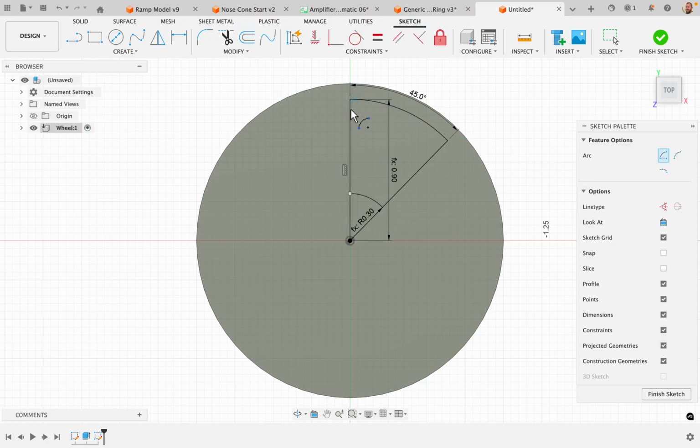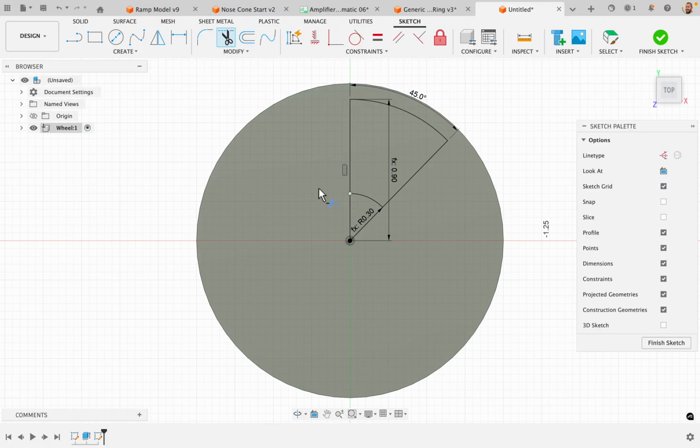Now I have this shape right here, and I might just cut this. It doesn't really want me to, so I'm just going to leave it so it doesn't get all unhappy with me. I'm going to try to fillet these, and this is just for aesthetics, just for looks.